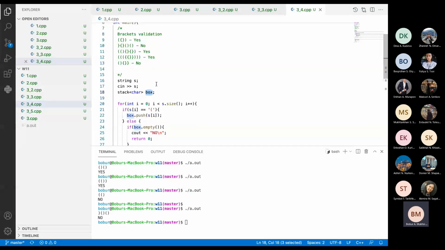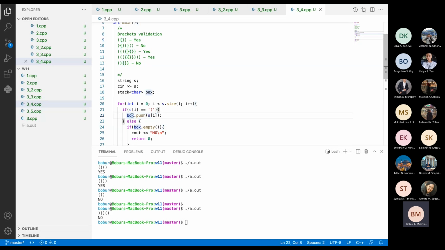So what we want to do, we want to identify the opening elements. It might be the opening parentheses, it might be the opening curly brackets. It doesn't matter. If I am getting either of these two characters as the current one, in that case, I want to push it.